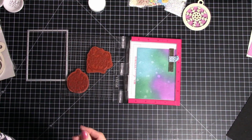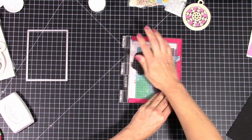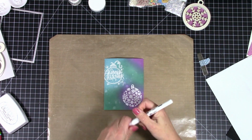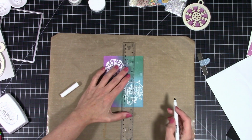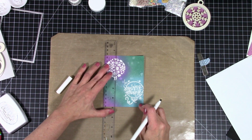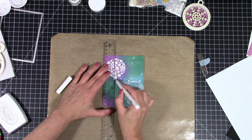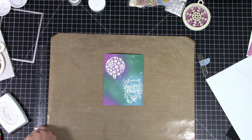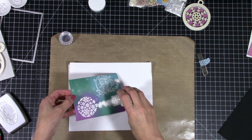That's called the Snowflake. Let me make sure I'm telling you the right thing. Snowflake Ornament Shaker Card Kit is the one that's up there in the corner. I have an embossing pen. If you don't have an embossing pen, you should get one because they're awesome. Besides the fact that you can fix your mistakes, you can also draw on your paper. You can do a nice pretty little scrolling design around the outside of your card, or you can do like I'm doing right here, so that my little ornament baubles aren't just hanging out in space. I'm actually just drawing some string that's hanging, so that way they're kind of grounded.